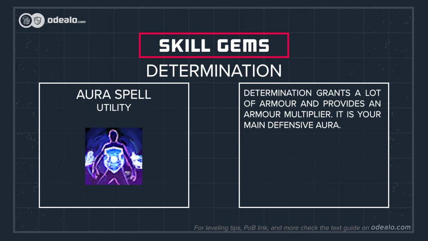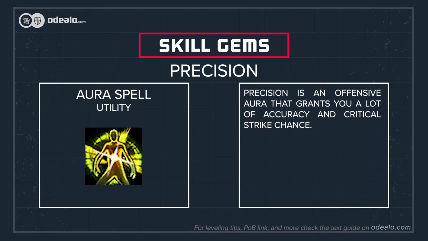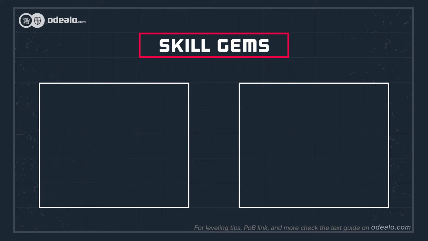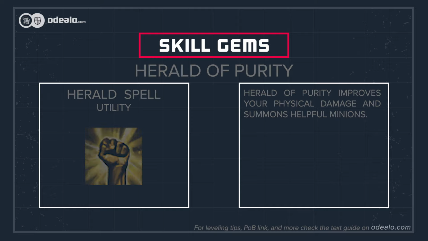Determination grants a lot of armor and provides an armor multiplier. It is your main defensive aura. Precision is an offensive aura that grants you a lot of accuracy and critical strike chance. Defiance Banner improves your armor and evasion rating as well as lowers the critical strikes of nearby enemies. Herald of Purity improves your physical damage before the conversion happens and summons helpful minions.